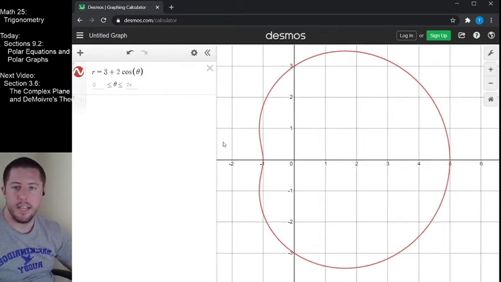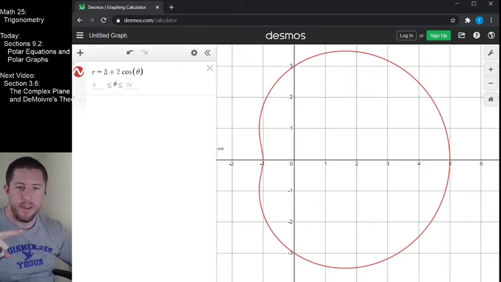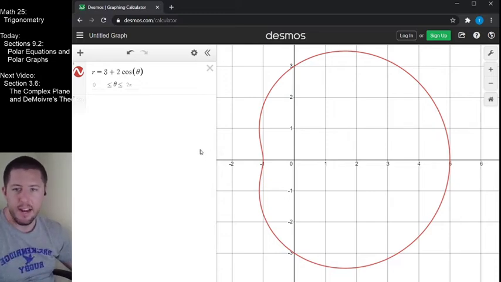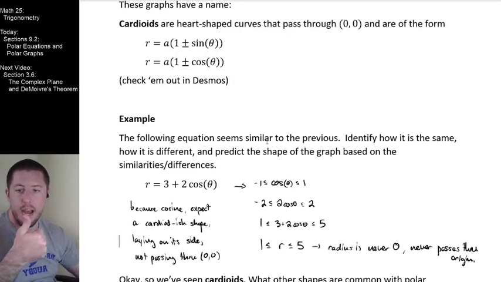And this is really weird. It's almost like a circle, like a circle where somebody poked it as hard as they could with their finger and it shifted and dented it, right? There's an interesting shape right here. Now, maybe what we should then say to ourselves is, what are all the things that might happen when you have equations that are of this structure right here? So if we come back, by the way, we nailed it with the properties that we identified here at least. It's like a cardioid, but not quite.